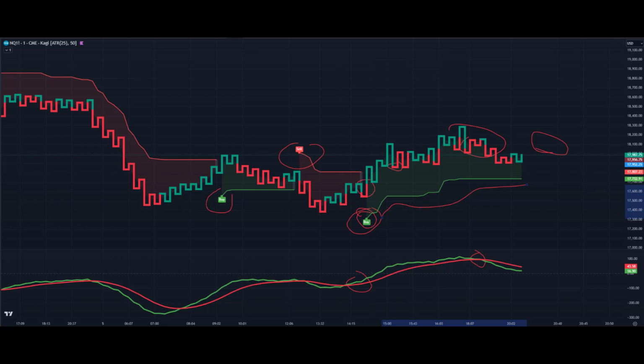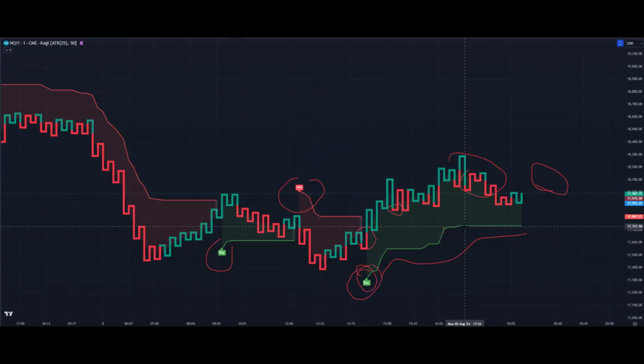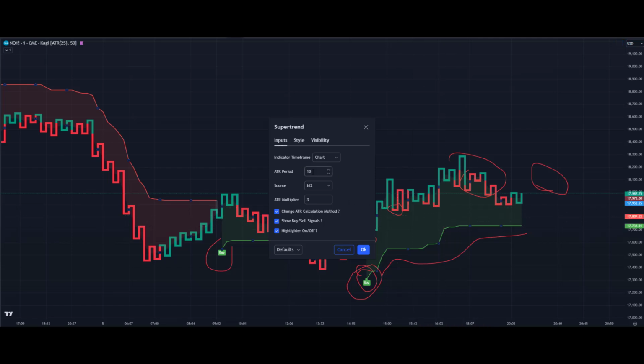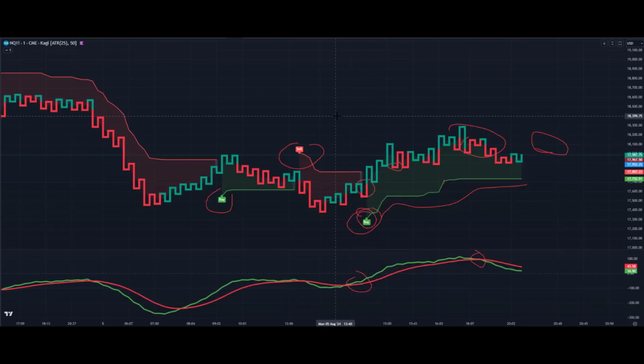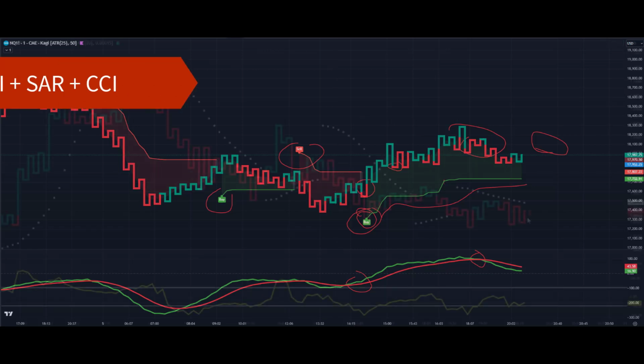The other point to make is we might want to play around with the super trend variables there. If we click on them, we don't want to click on the brush there, we want to click on the super trend. There it is. Maybe play around with the ATR and period and multiplier to give you some other results. Always test before committing funds.